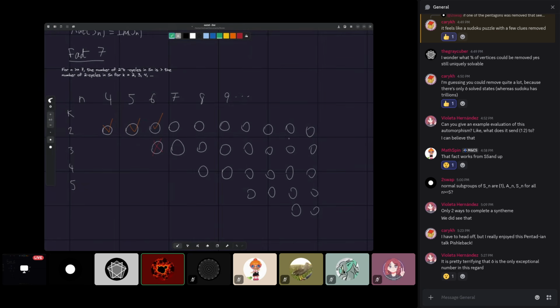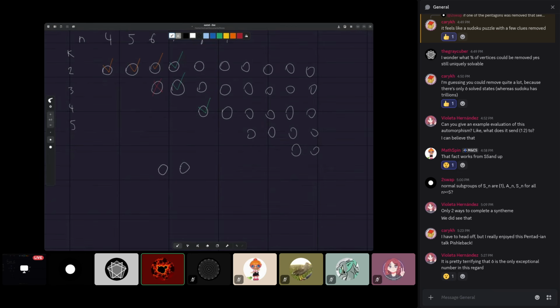The idea is you check it the same way as we've already done, just list out the conjugacy classes for 7 compared to 2 square cycles, compared to 2 cube cycles, and for 8 compared to 2 to the 4 cycles. So you do these ones manually, and then you do 2 inductive steps. If you've got one here, you get one here. So a tick there implies a tick there, and you do another one that says if you've got a tick here, and then in the grid there, then you get a tick here.